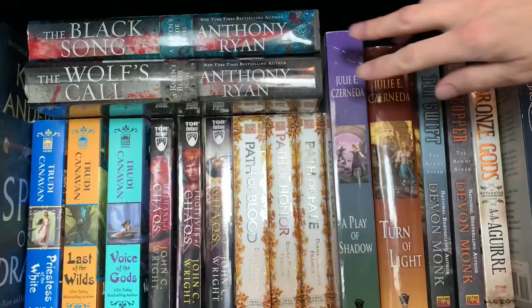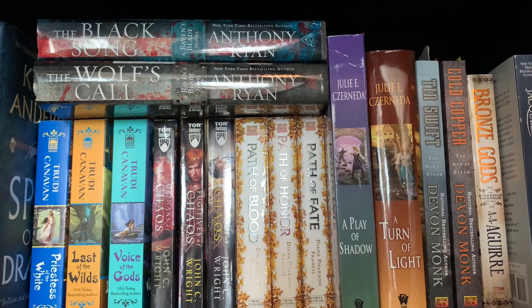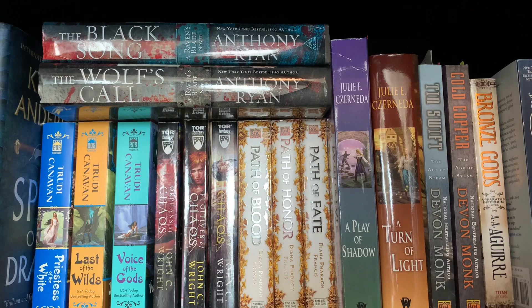And we have my unread Anthony Ryan Raven's Shadow duology that came out after the initial Bloodsong trilogy. I have a really hard time diving back into a world when I thought the tale was over, and I loved Bloodsong, but I don't know if I liked the trilogy as a whole enough to go back and reread it to get ready for this. If I go into it, it'll be kind of blind, and I hate that feeling of being slightly confused like I should be remembering things but I don't, because my name retention in books is total crap. So I've been holding off and bumping them further back the priority list.